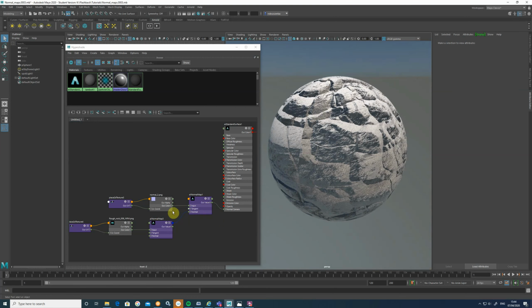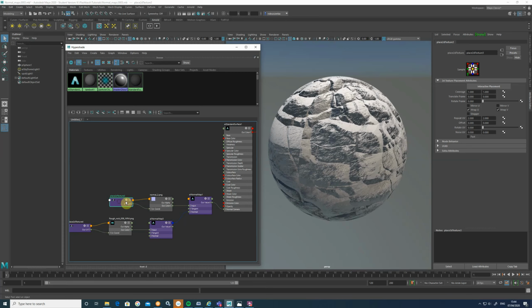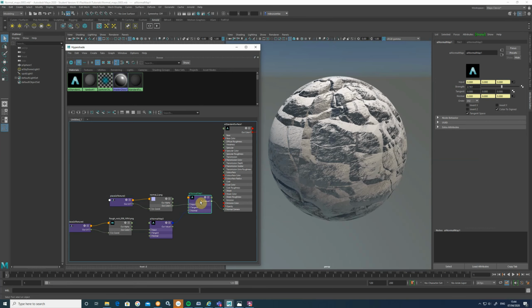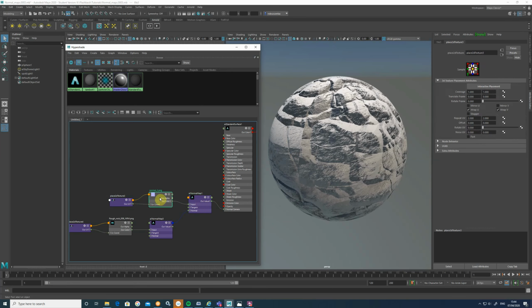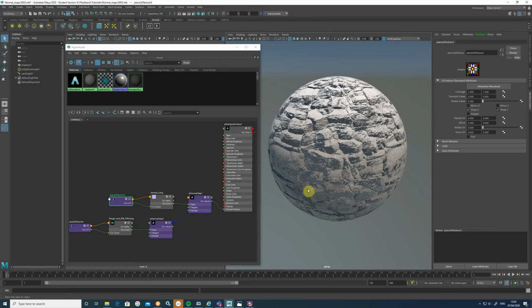just notice that the maps can be, as they're tileable, the size of them can be adjusted in the place texture node here. So we've got the normal map node, we've got the image node which has got the normal map in it, and the place texture, which if I click on that and go over here to the attribute editor, we can look at the repeat UV channel, and if I turn that up from 2 to 4, you'll see resizing the normal map. So there's an enormous amount of flexibility here.